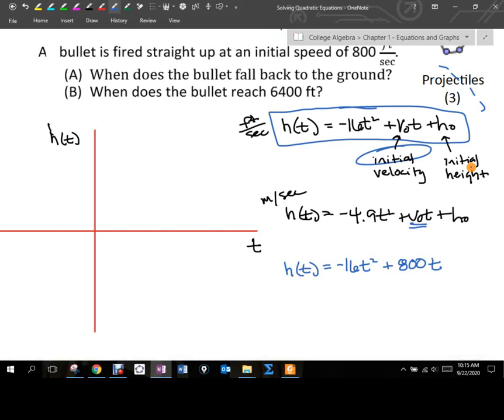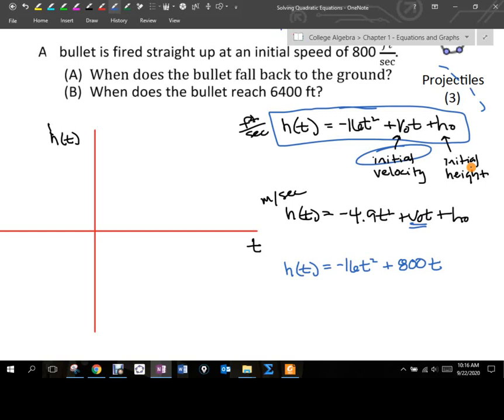So that is the formula, the function that is going to tell you the height of this projectile at any time during its flight. Does that make sense? Okay. We want to know some critical things about it. I know I've got these questions A and B here, but I'm just going to go through the general procedures that you're going to do on all of these questions, because there's a collection of data from each graph that is going to be consistent in every one of these problems.